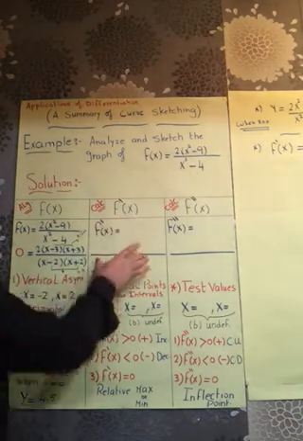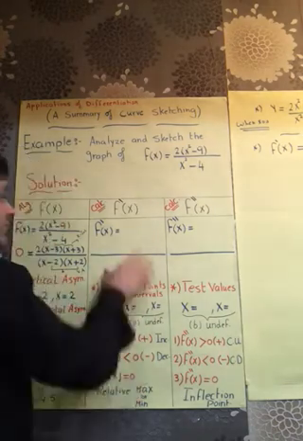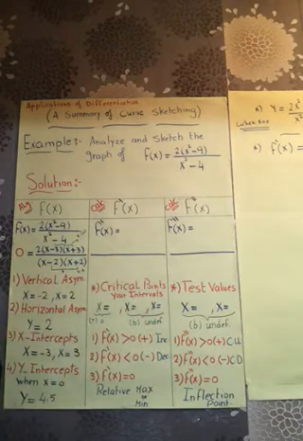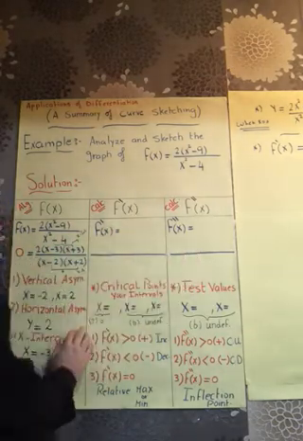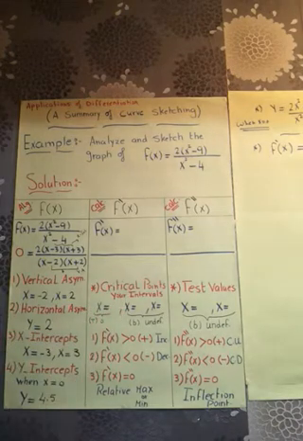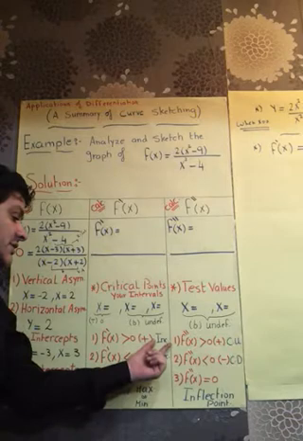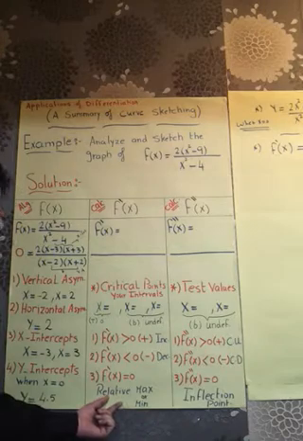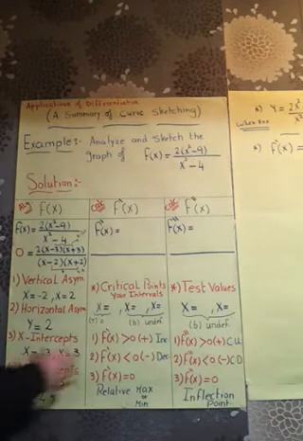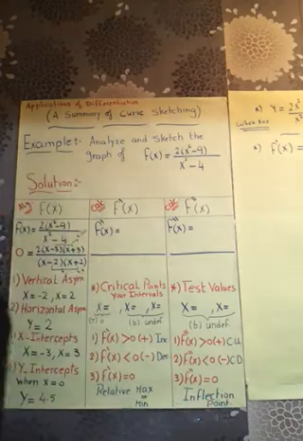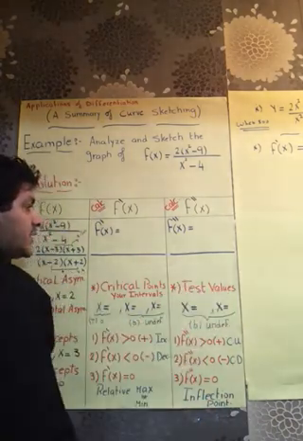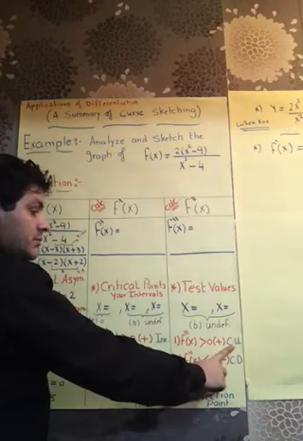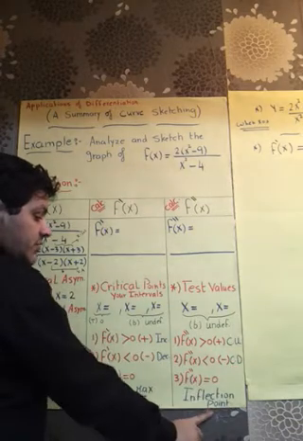For the second column, after finding the first differentiation, we are going to get the critical points, so you have intervals to graph your sketch. These points are going to determine your intervals. And you can also find the decreasing and increasing of the function. Also, you can find the relative maximum or minimum in this part. In the third column, you can find the test values. At the same time, you are concerned in this part with concave up and concave down, and inflection points.